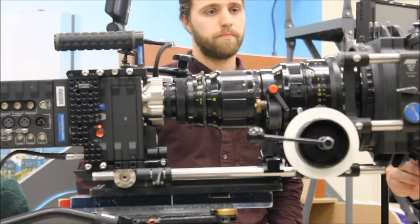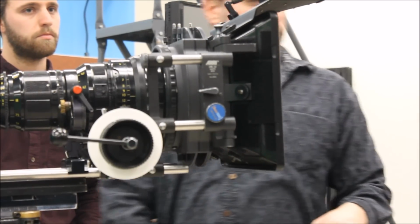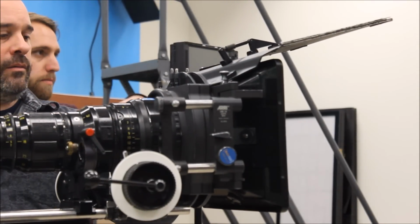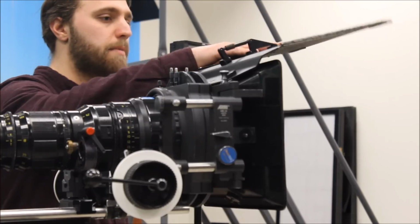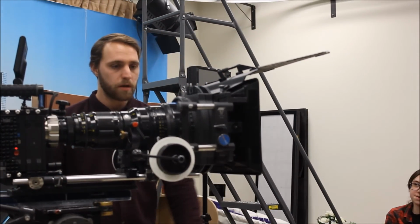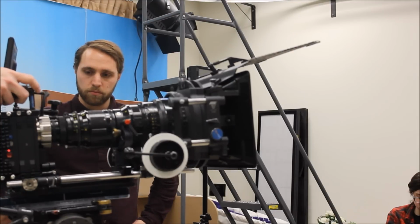I won't use it with this lens because it's a variable 18 to 100. But if you're just using a 50 to 65, in this case, the lens would clear just this hole. That way any of the scattered light wouldn't get in there and give you any kind of flares or anything like that. If you had a light that, for whatever reason, needed to be relatively low and pointing at the camera, it might not be blocked by the eyebrow, and you might need a hard mat to do that. And you don't always see the flares in the monitor or through a viewfinder. You get your footage back and you're like, I didn't see that on set. And sometimes better safe than sorry.